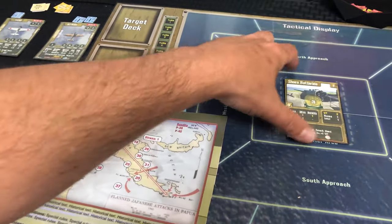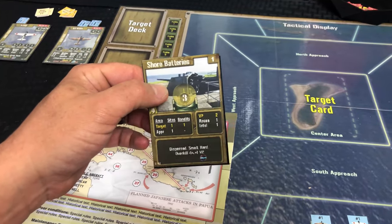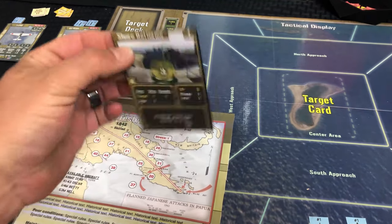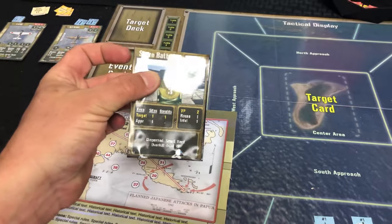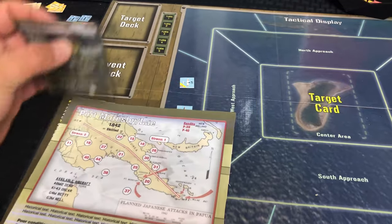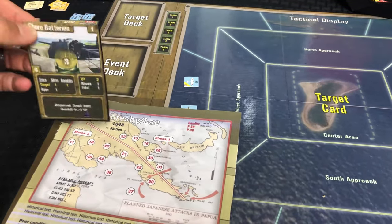And that has to do with these target cards. We'll get into the target card more specifically here in a minute. But you see how it has a number here at the upper right. And again, these are prototype components and stuff I printed out. So keep in mind, all prototype, I'm going to keep saying it, nothing finalized. But this says number one, and that number would be associated somewhere on this map.